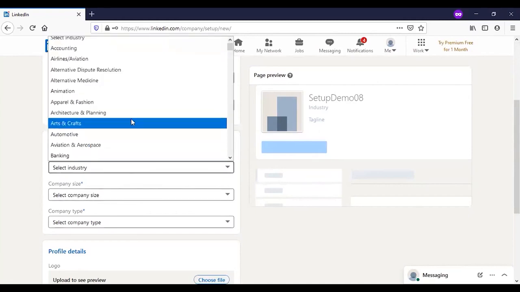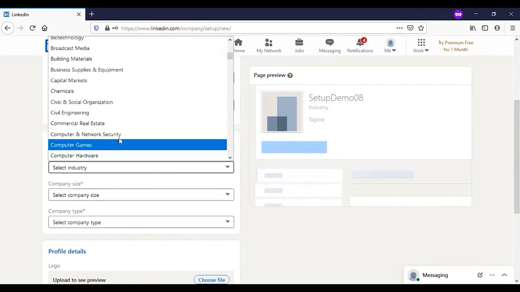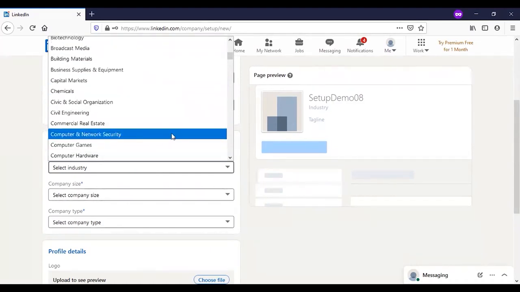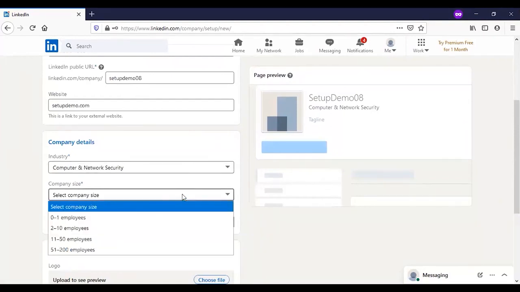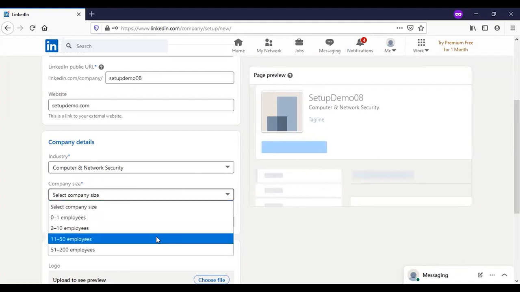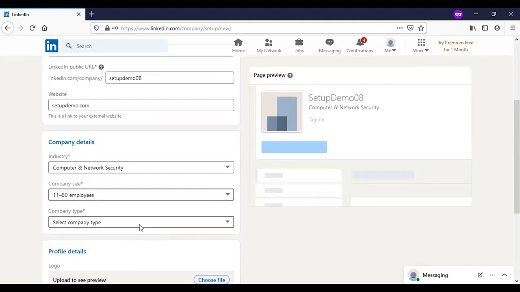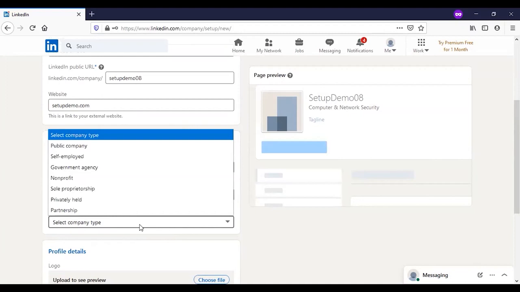Next, you should select the company details, that is, select the type of company. So, I'm just selecting one as an example. Then, company size. As we have selected the small business option earlier, only businesses of 200 or below will be shown here. And here I have selected 11 to 15 employees.